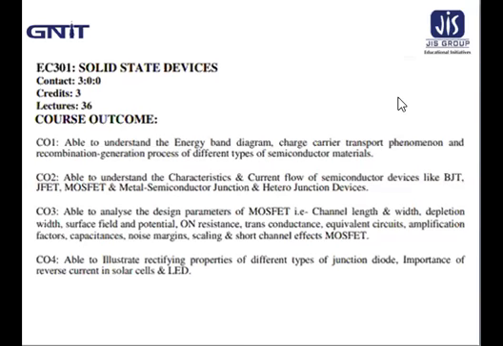The third course outcome is being able to analyze the design parameters of MOSFET, that is channel length and width, depletion width, surface field and potential, on resistance, transconductance, equivalent circuits, amplification factors, capacitances, noise margin, scaling and short channel effects of MOSFET. And the fourth course outcome is being able to illustrate the rectifying properties of different types of junction diodes, and the importance of reverse current in solar cells and light emitting diodes, that is LED.